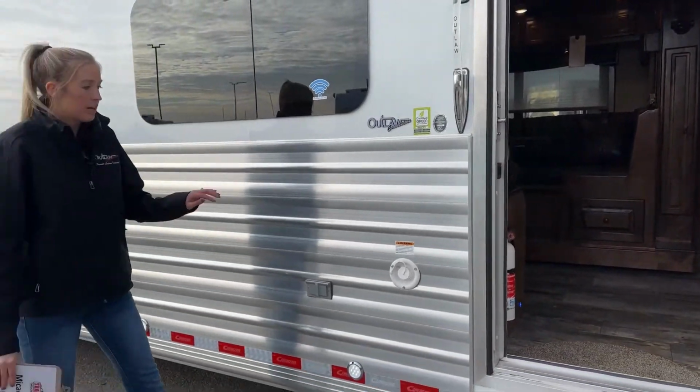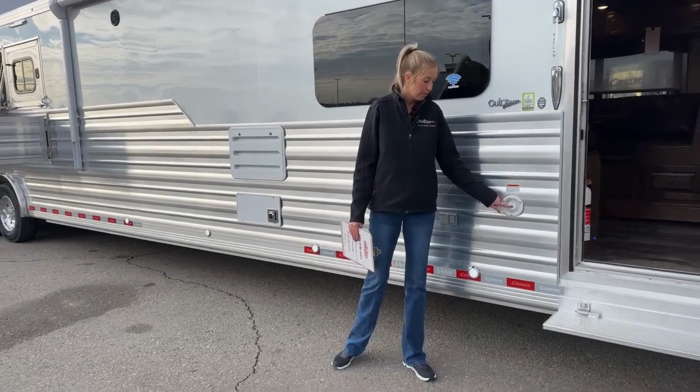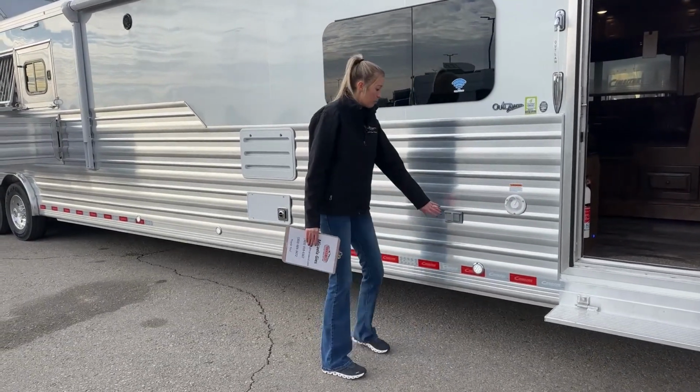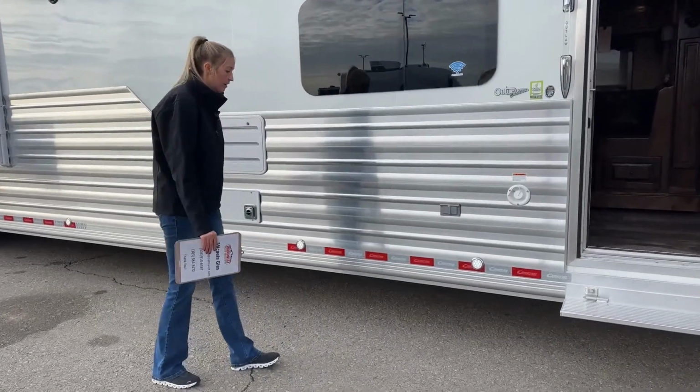And then like I said, you guys, that 60-gallon water tank is right underneath the sofa, so you're going to have your fresh water fill right here if you are filling that tank directly. Got a couple outlets right here, so exterior outlets on this guy. Have our courtesy lights down below.